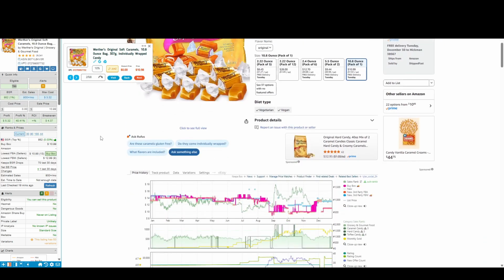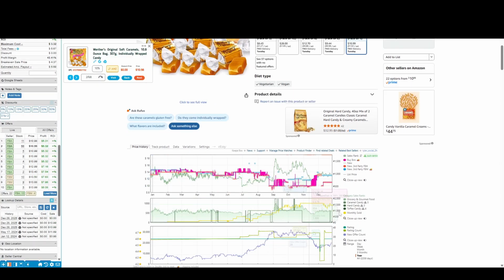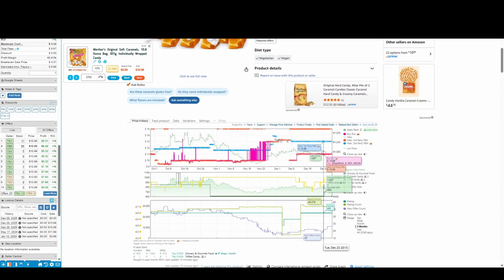Now let's go to price. Let's look at a 3-month time frame. So it holds steady at like $9. Looks like the price has gone up $1. Now it's down to, well, it was at $9. It went up like $3 up to 12.